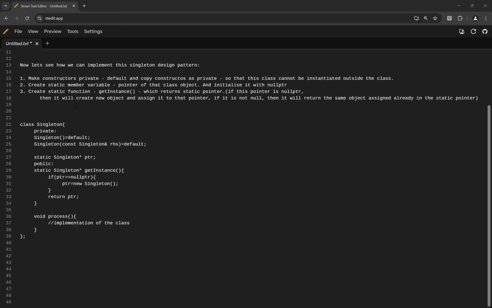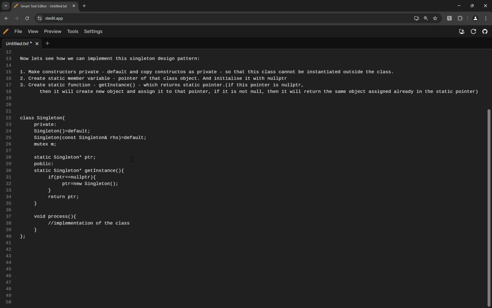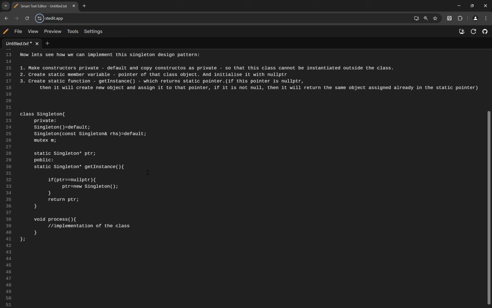So to make it thread safe, what we can do is introduce a mutex, and this critical section can be guarded using a lock guard.